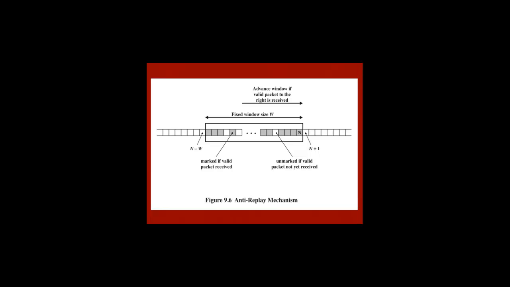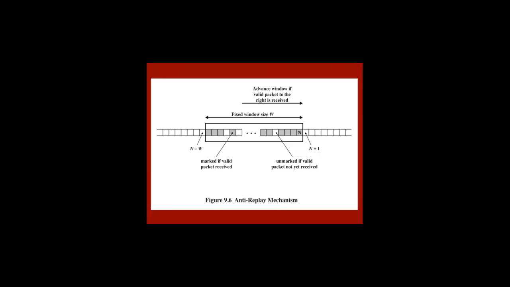Because IP is connectionless and unreliable, the protocol does not guarantee that packets will be delivered in order and does not guarantee that all packets will be delivered. Therefore, the IPsec authentication document dictates that the receiver should implement a window of size W with a default of 64. The right edge of the window represents the highest sequence number N for a valid packet. For any packet with a sequence number in the range from N minus W plus 1 to N that has been correctly received, i.e. properly authenticated, the corresponding slot in the window is marked.